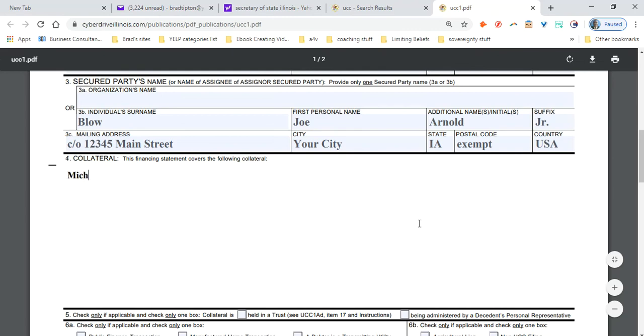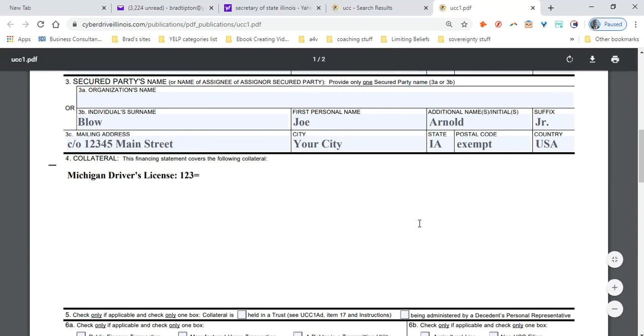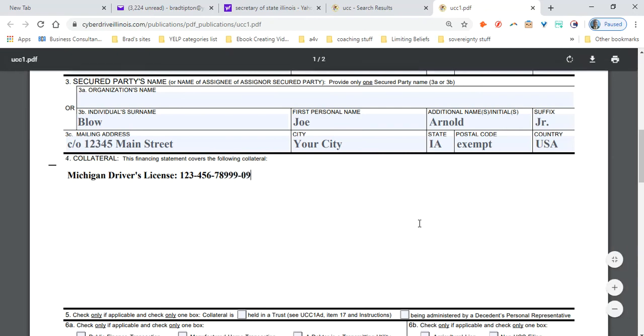Whatever your state is, Michigan, driver's license 123 456 78. Whatever your driver's license number is, put it in there, or in whatever. I'm just using this as an example.